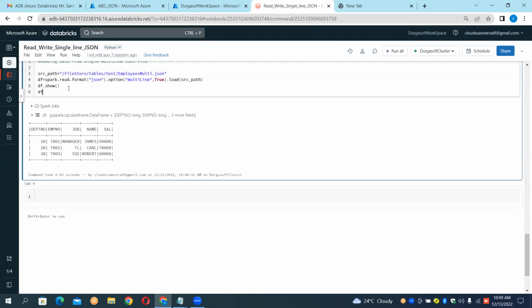df is equal to df dot select. I want instead of this. I'm using employee number. Okay, comma, name I want. Next, I want job. I think it is case sensitive.